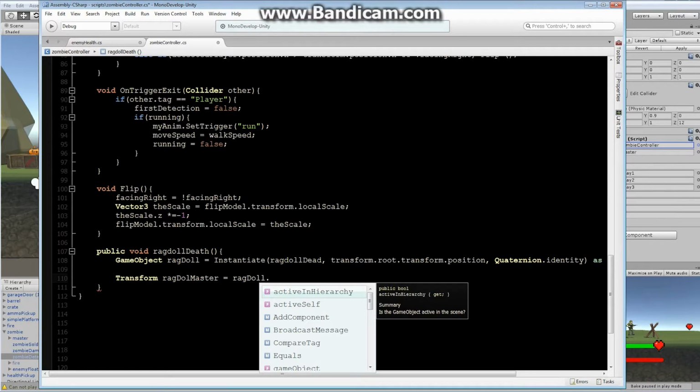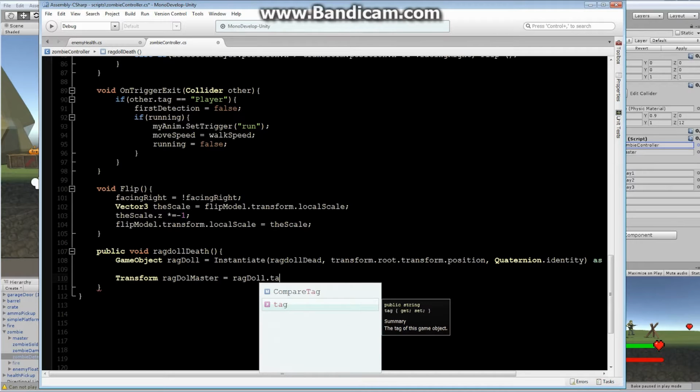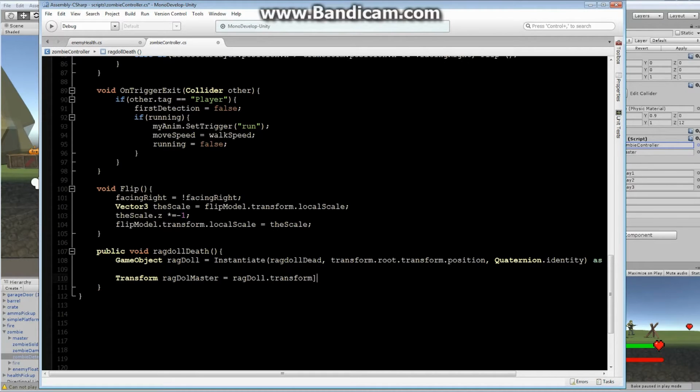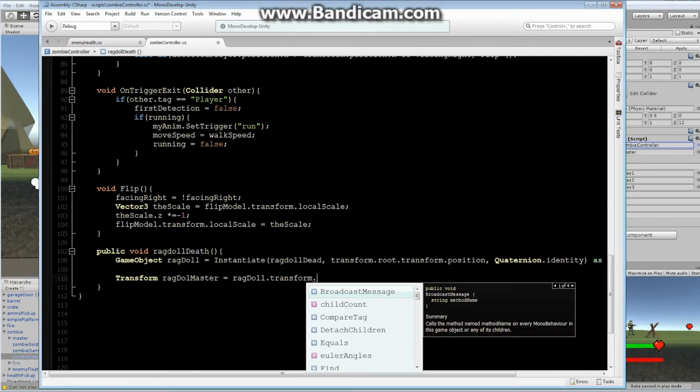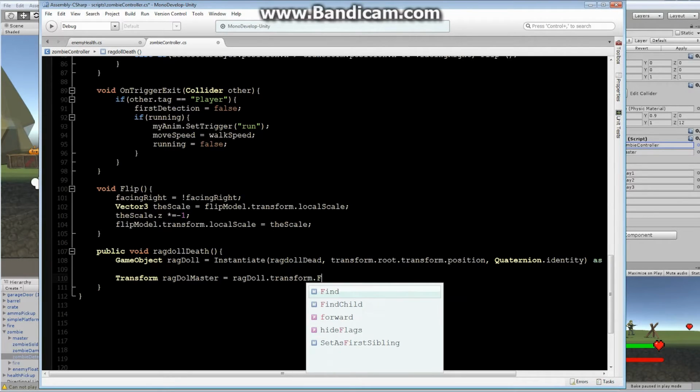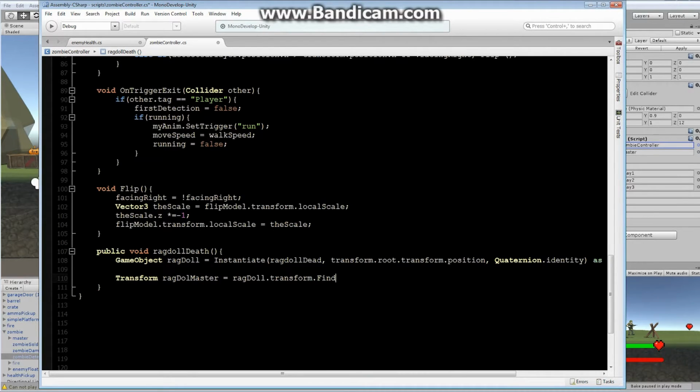In order to find it, we've already instantiated it, so we can simply use transform.Find. So we're going to use ragdoll.transform.Find, and this allows us to look for a particular thing. In this case, we want to look for something with the name master. So we're looking for the transform of master.